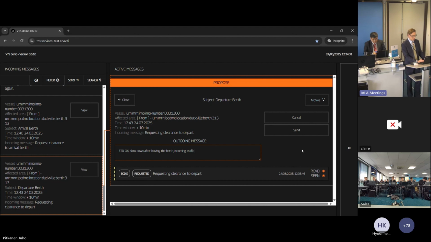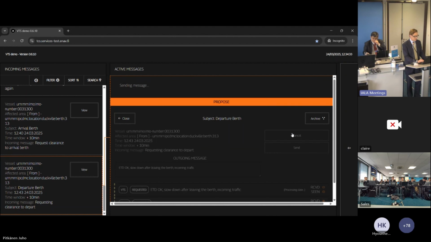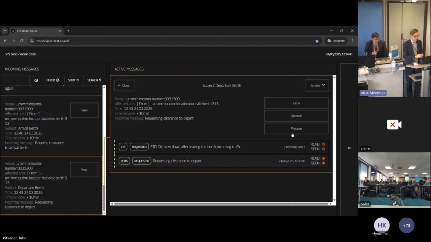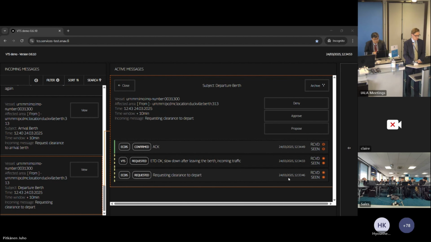Something like that, we can send it back to the vessel. So we send a proposal to the vessel to adjust the clearance. Now they have processed it, so they agreed on the negotiation and say that okay, this is confirmed, and they will do as follows.